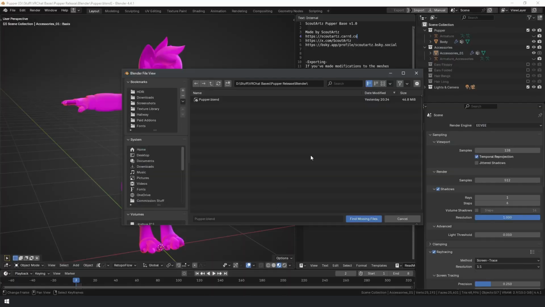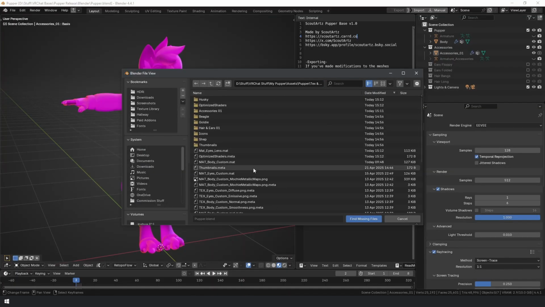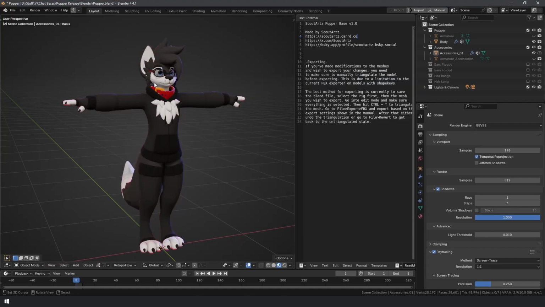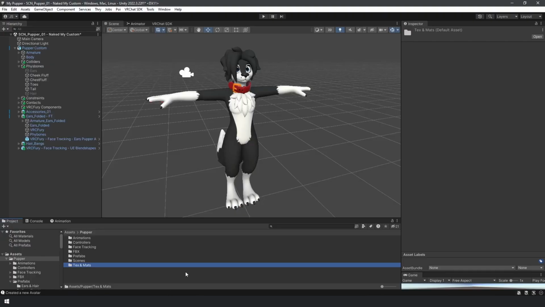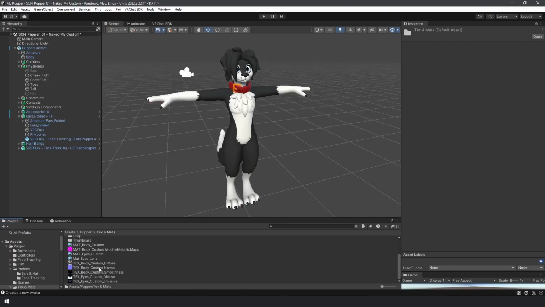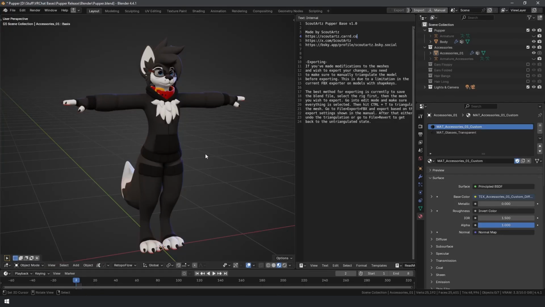Come back to Blender, hit Paste, and make sure you're in that folder. Then click Find Missing Files, and it will automatically grab all the custom texture files for your avatar. And this is great because if you decide to export from Substance Painter into the custom versions here, it will automatically update in both Unity and Blender when you reload everything.